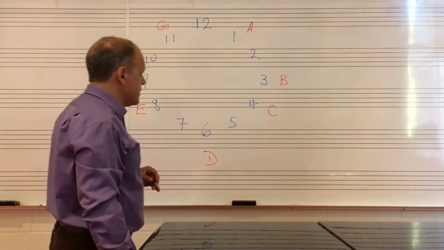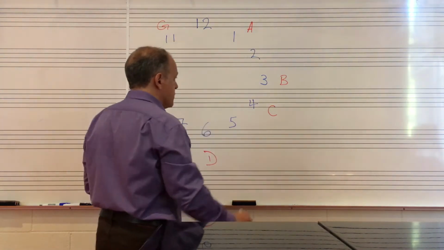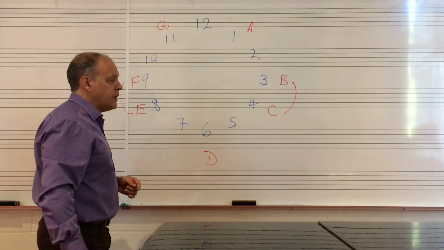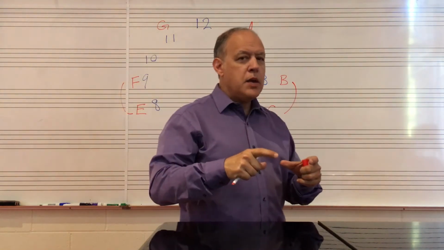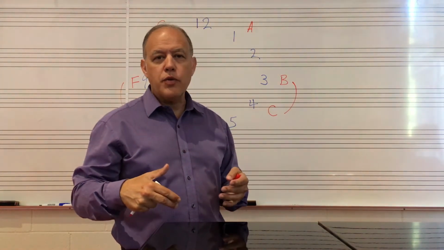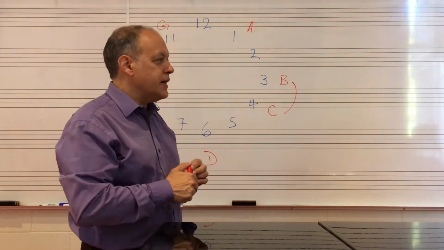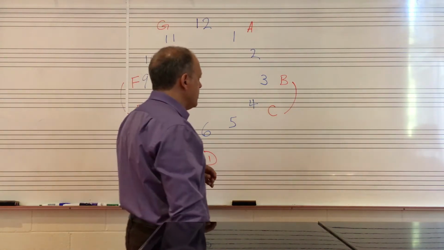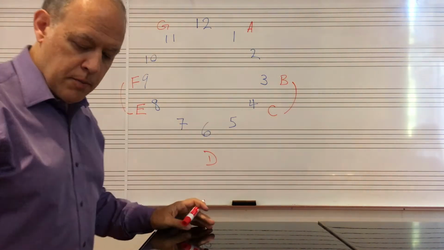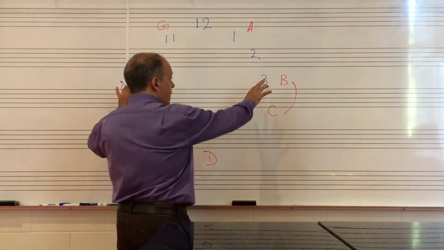So now we start to notice something quite striking. There are gaps in the system. And in fact, the only time we move from 1 hour directly to the next is between B and C and E and F. Now, there's a way in which we can name these gaps, and it's going to be the first kind of naming system for intervals that we'll be using on a regular basis. Rather than the ratios we learned about in the previous episode, we're going to slowly develop new ways of identifying intervals. So if I happen to take a step from B to C, or from E to F, so you can hear B to C and E to F, there's no hour in between.